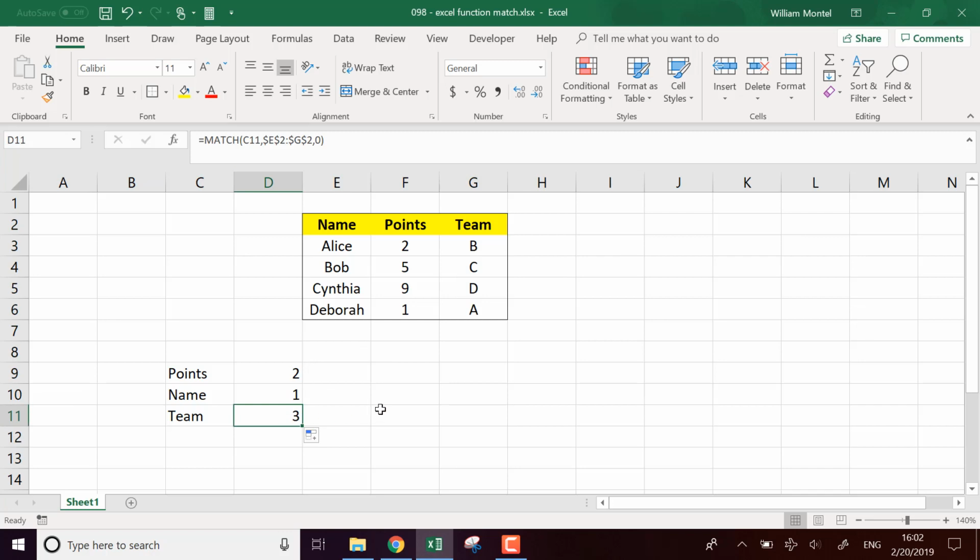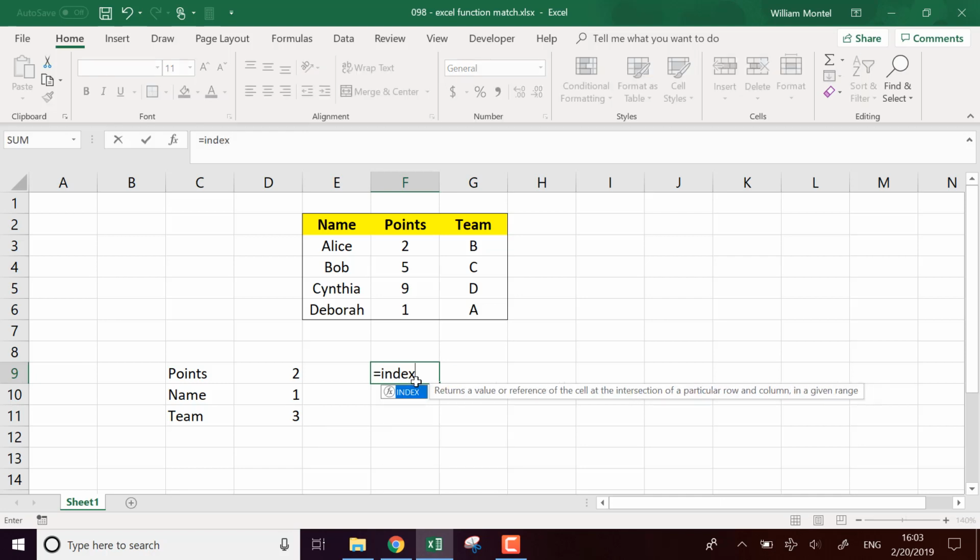First thing, and then second thing, why do we use it actually? One of the most used combinations of formulas is to use MATCH within the INDEX function.